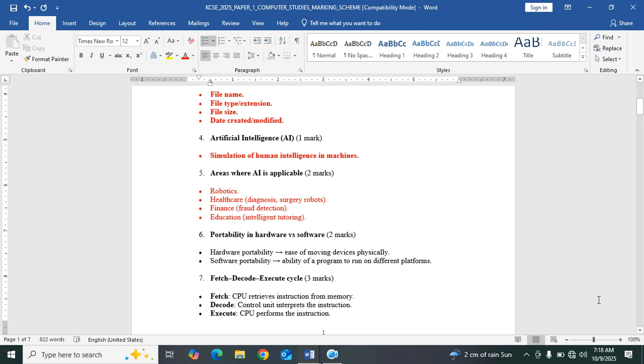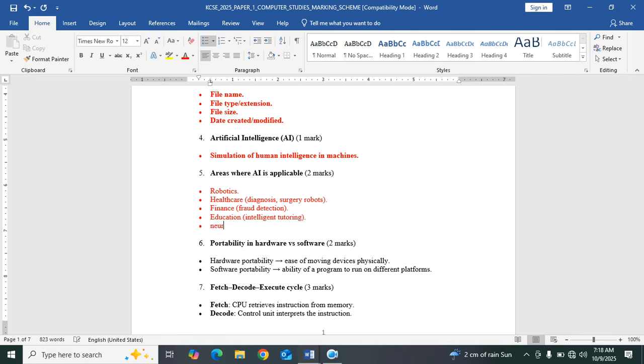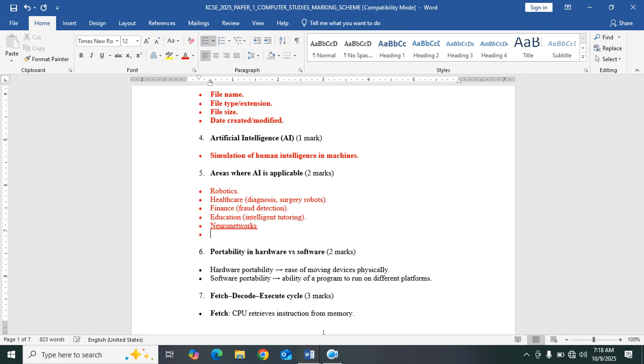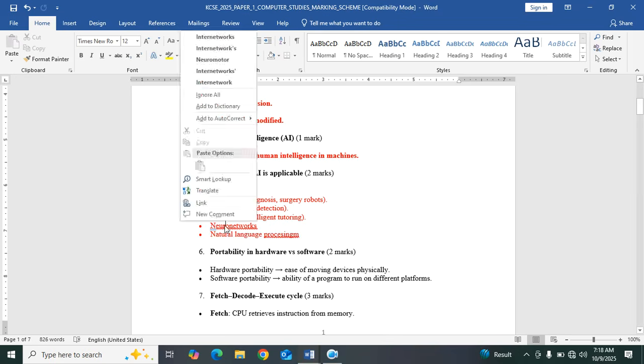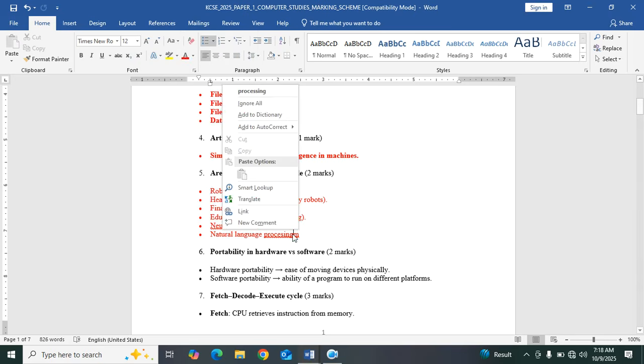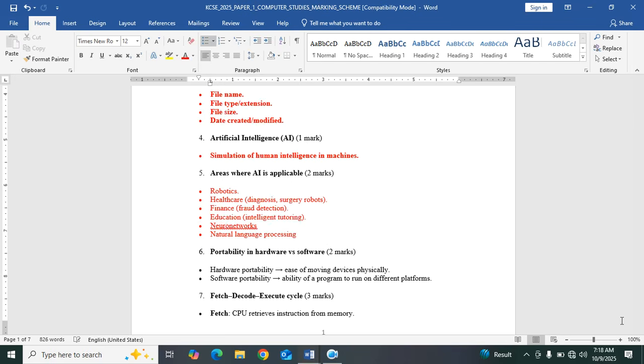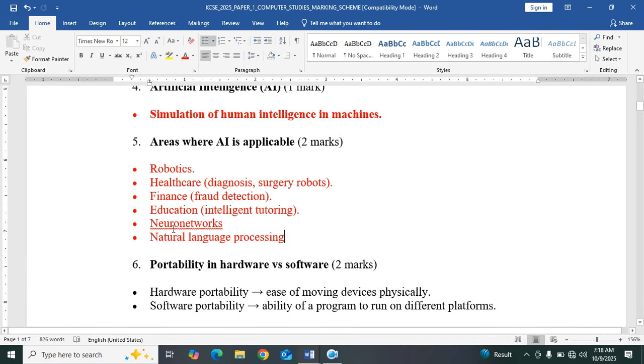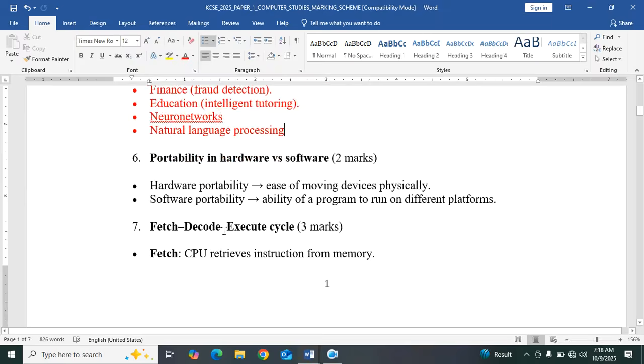You can also add something like neural networks, and also natural language processing. This is whereby machines behave like human beings in terms of processing a language. So these are some of the answers you get.